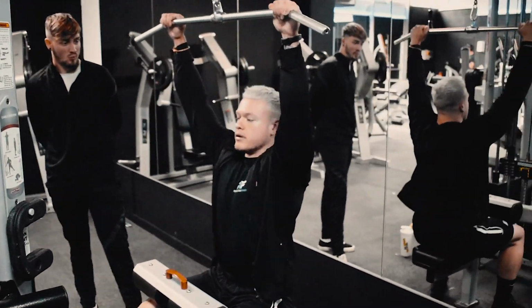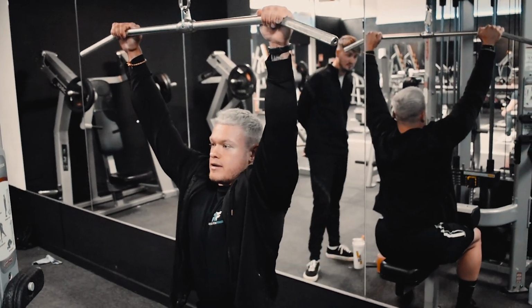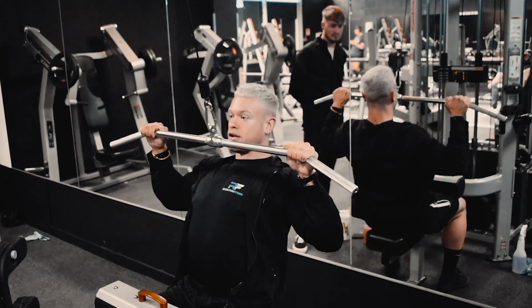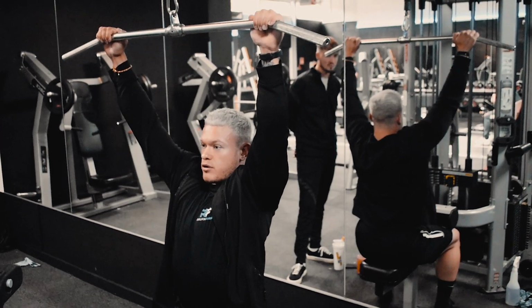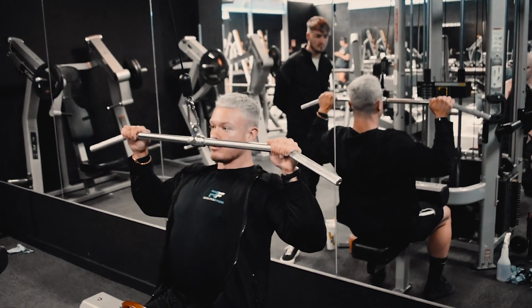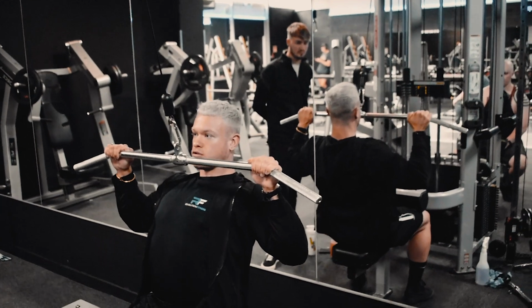So you're coming up, you want to make sure your legs are fixated in nice and strong, nice and tight. Getting that stretch to the top, bring it down, you don't want it to go below your chin. Coming up, stretch, almost like you're hanging off a monkey bar. Down, squeeze, up, stretch, down, squeeze. Okay?